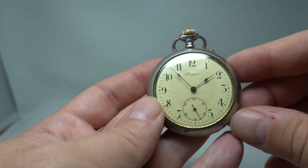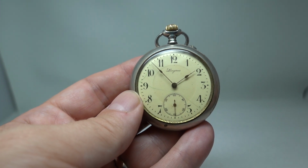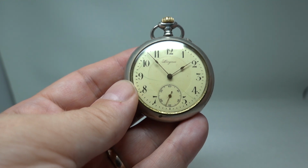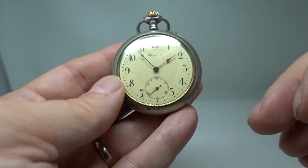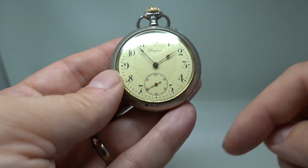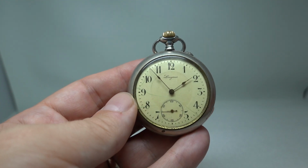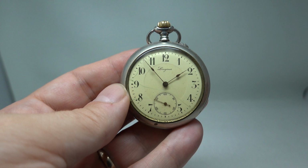But yes, finding pocket watches like this from a brand like Longines, who even in 1889 were a very well established company, they were established 1832 from memory, so you knew you were getting a quality Swiss watch. And it's still going. What better proof of quality than that?